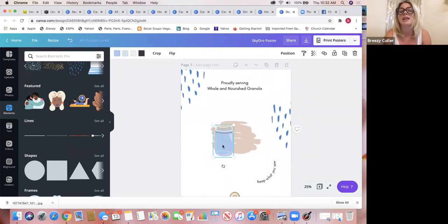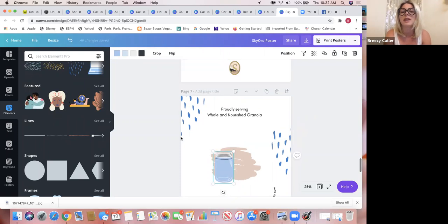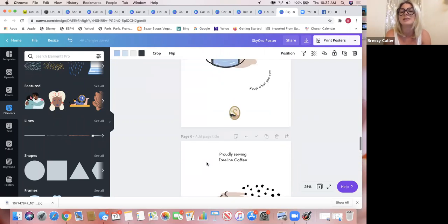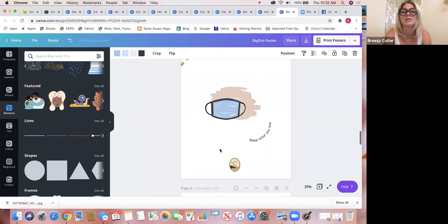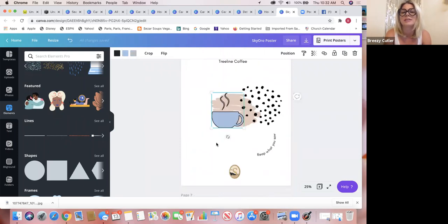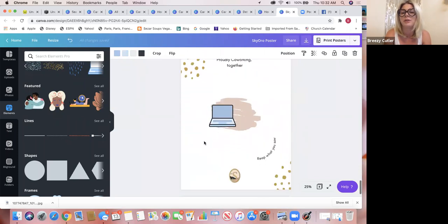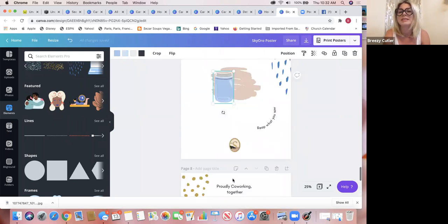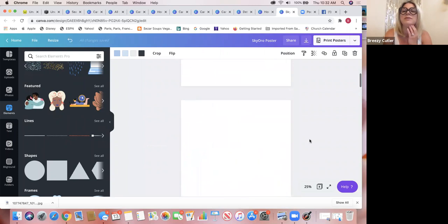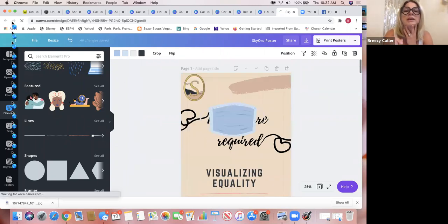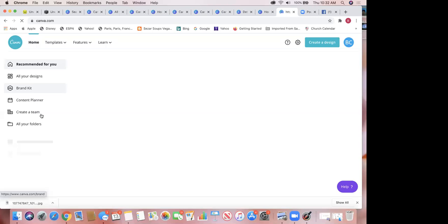So then I just went in and found a cute little mason jar that had the same coloring. I landed on this coloring because I liked it. I thought it looked good. And then I just tried to make it consistent throughout the rest of the design. You'll see that same kind of purple color throughout. So that's my sign that I unofficially made for you, Amanda, but I'll totally make you something else. I just thought that was kind of fun.